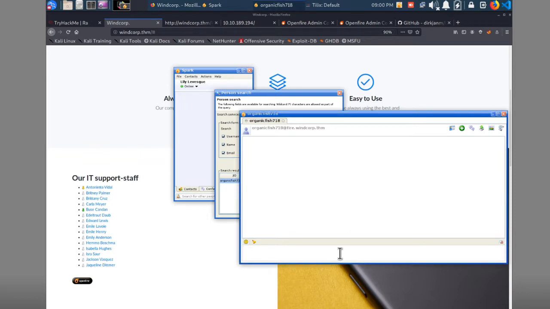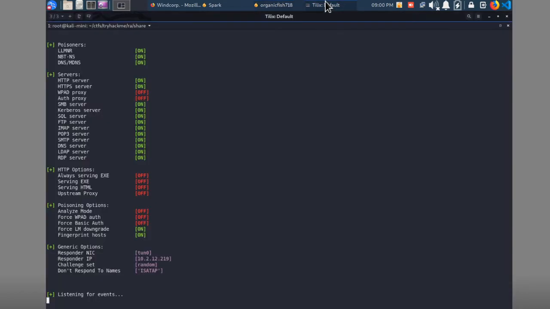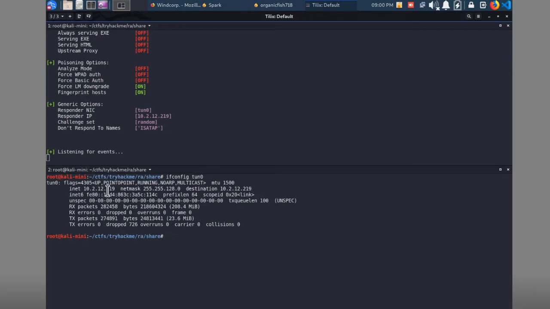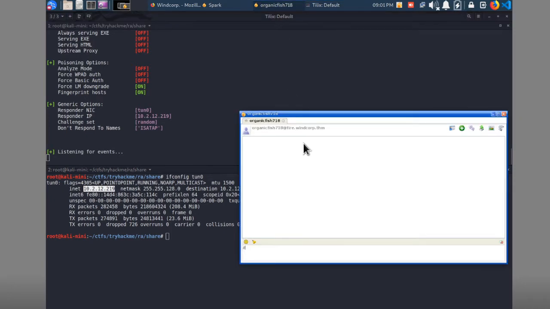All right, so what do you send a user when you're trying to do this, right? Again, we want them to click on something. We want them either to automatically load this thing, whatever that is, right? So we'll send them a // link. Again, we need to send them whatever IP address that we are. They're trying to load a resource on our system, so they need to basically try to contact our system to do that, right? So this is going to be our IP address right now. So we're going to do a // that IP address /test.png. Also, we might as well just try multiple different attacks, right?